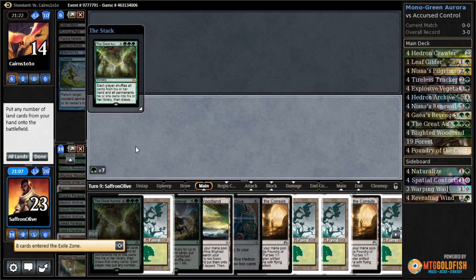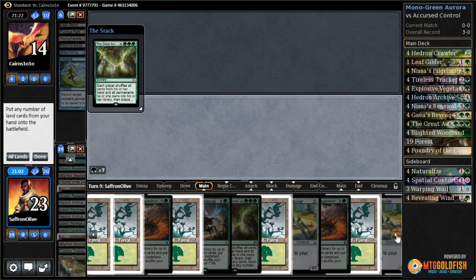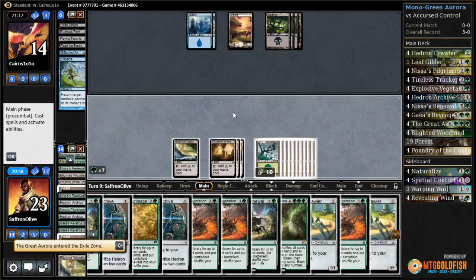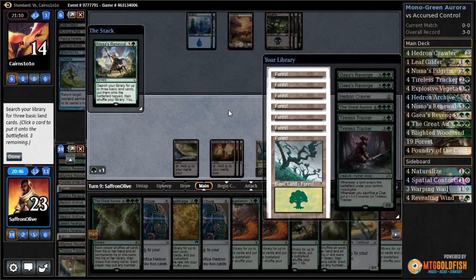They bounce our Tireless Tracker. Do we hit any Gaea's Revenge? We whiffed on Gaea's Revenge. Well, all lands. Opponent drew 10, we drew 26. Wonder how many lands our opponent got. We might just Great Aurora again right away. They only hit 3 non-lands. So let's Nissa's Renewal. Get some Forests.